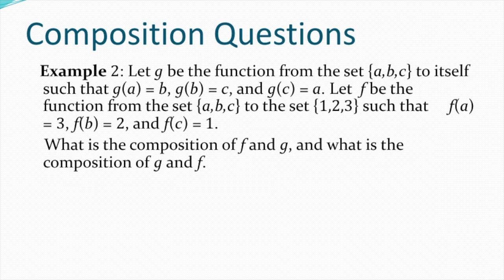Basil, you got the F and G mixed up there, have you? The mapping: 1, 2, 3, such that F of A maps to 3, F of B maps to 2, F of C maps to 1. From your F and G, should that be G? Okay, we have to start again. This is G and this is F.